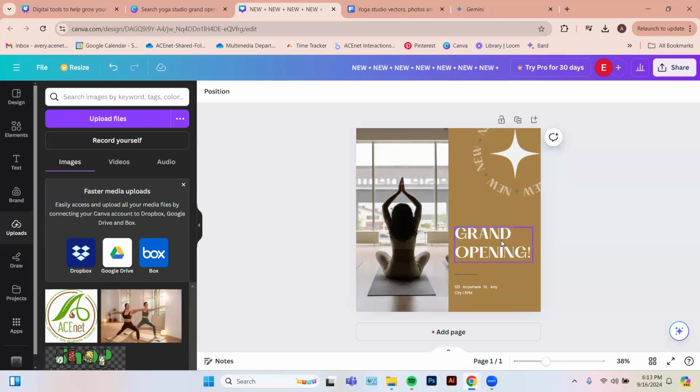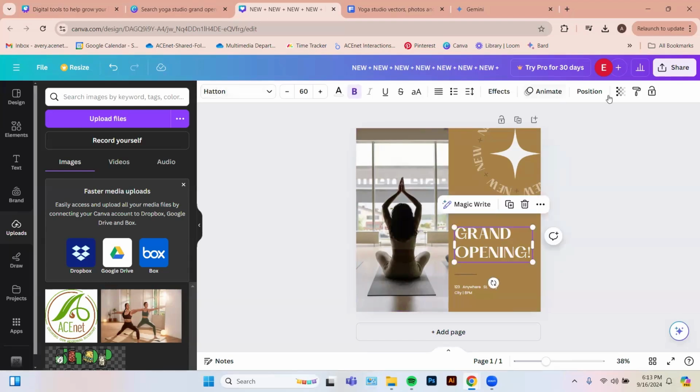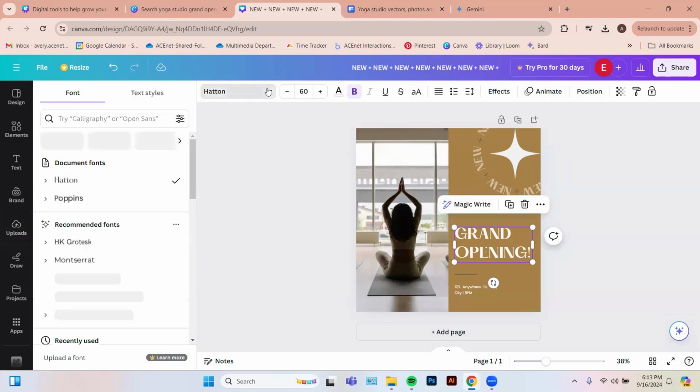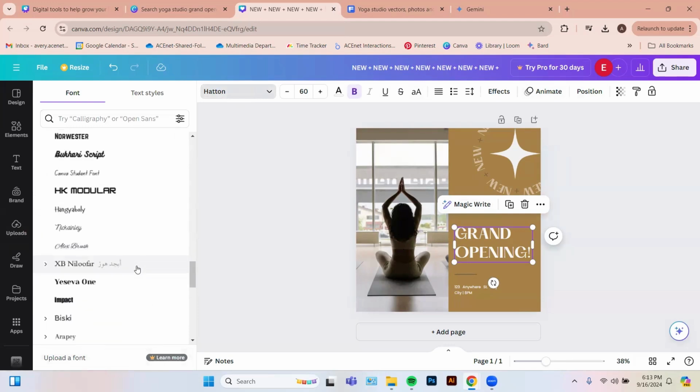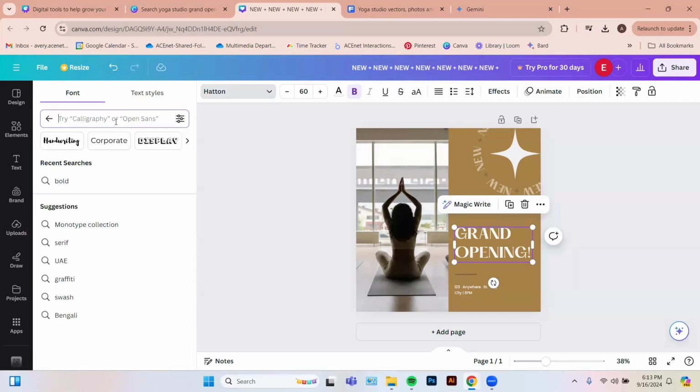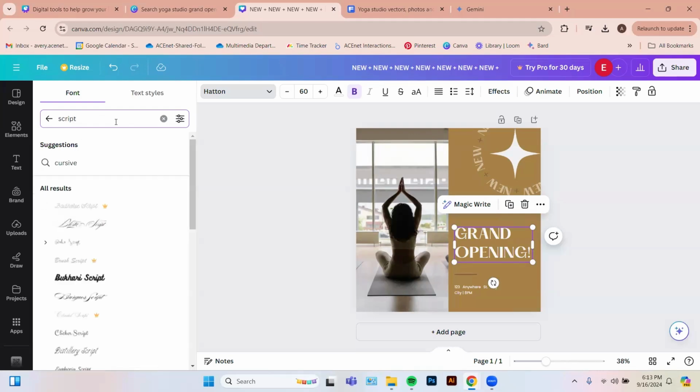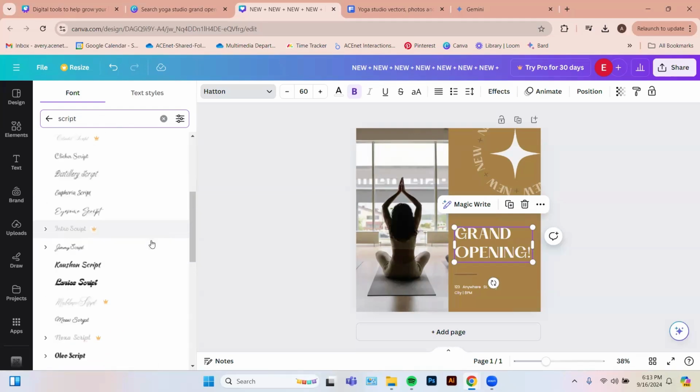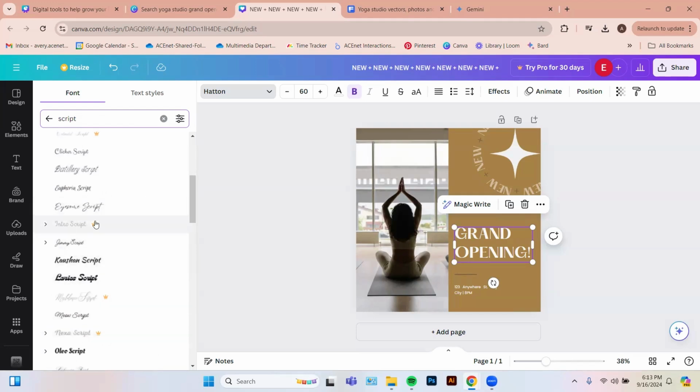Okay, so now I'm going to explore the font panel because there's a lot going on up here. There's a lot of different things you can do. So I'm just going to start over here. This is where you can find all the different kinds of fonts. There's a lot of really great ones on here. Canva has some pre-populated categories to help you get started. You can also type up here. So let's say you want a script font, you'll just type in script and it'll give you all the different options. Once again, some of these are only available with Pro.